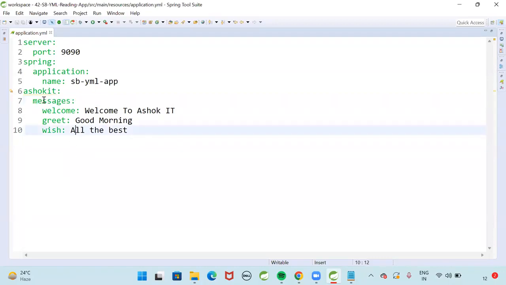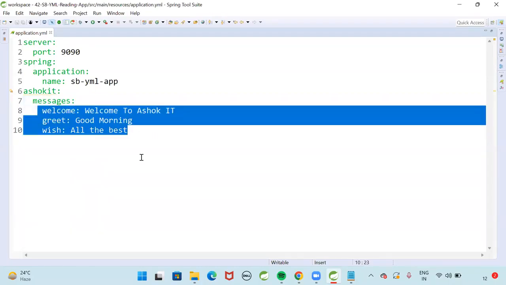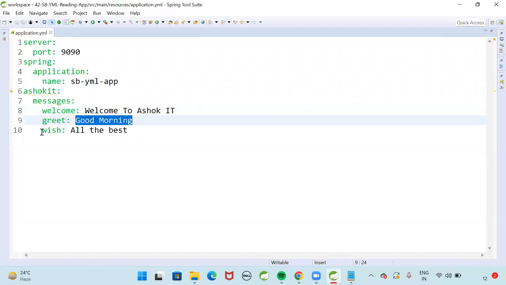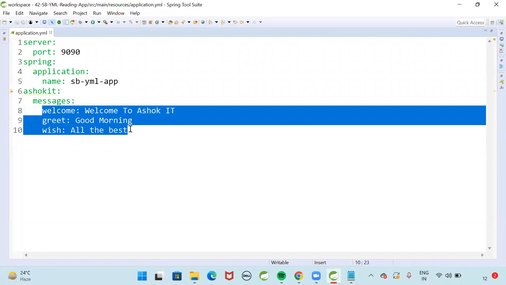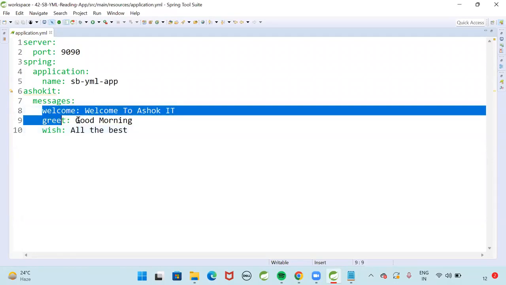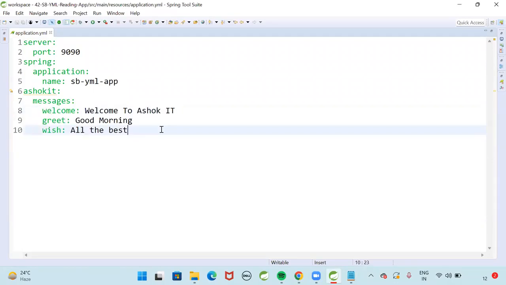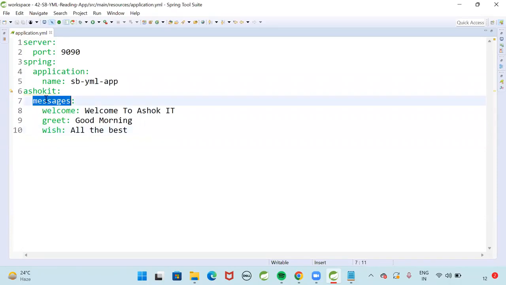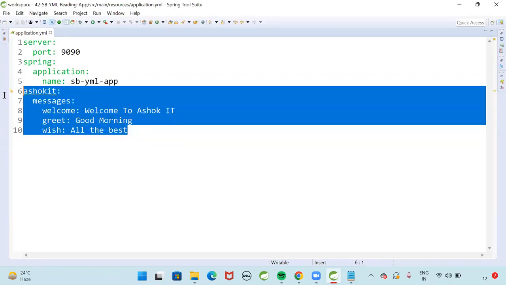Can I say that these are the entries? A key, a value, a key, a value, a key, a value. So these are called entries. These entries are available inside the messages. Messages is a map, and messages are available inside Ashok IT. So these are application messages.